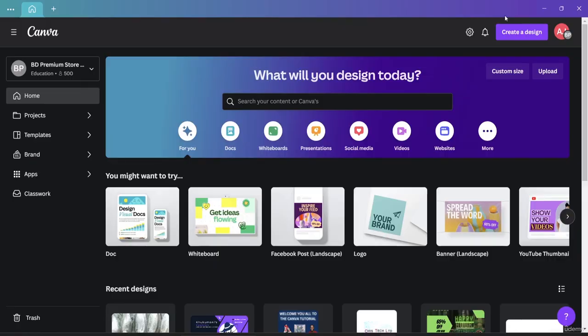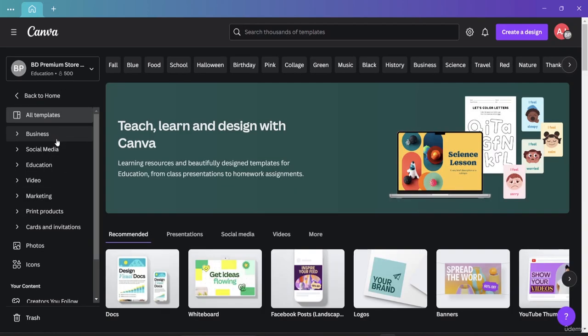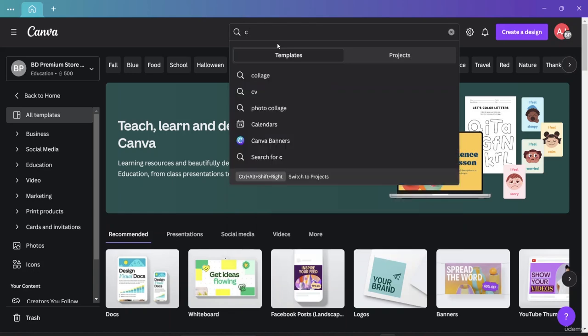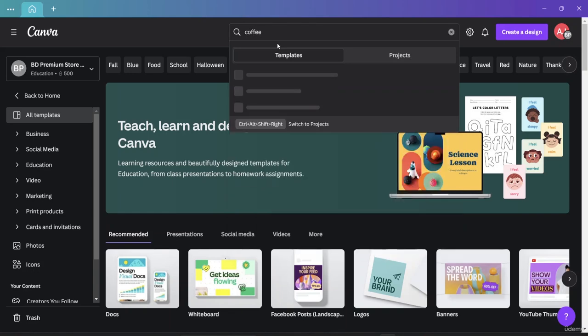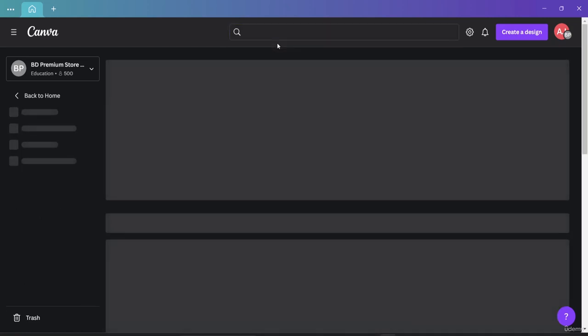So here, as you can see, I'm on my homepage of Canva. What you can do is come directly to the templates and search. Suppose I want to search coffee. Here I will be making an Instagram post where I'll be promoting a coffee shop, or a restaurant's business.